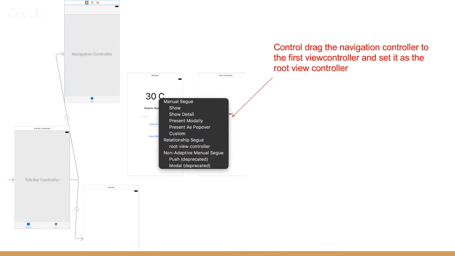Okay, so here's the complicated part. You have one navigation controller here, right? For each tab, you need a navigation controller. That's why you have multiple tabs. So when you press back, it does not interfere with the other tabs. You go to this tab, it loads this navigation controller. You go to this tab, it loads another navigation controller. So when you press back or forward, it's only one flow.